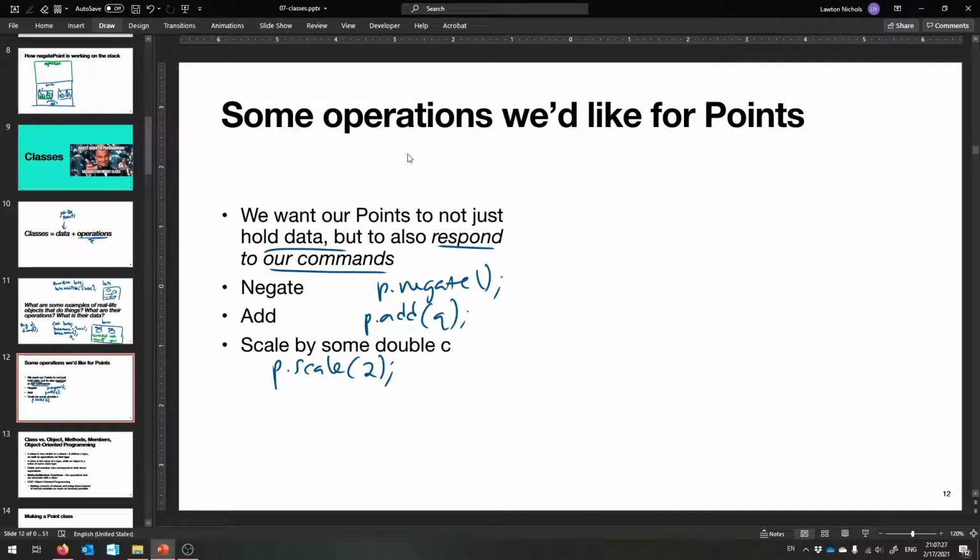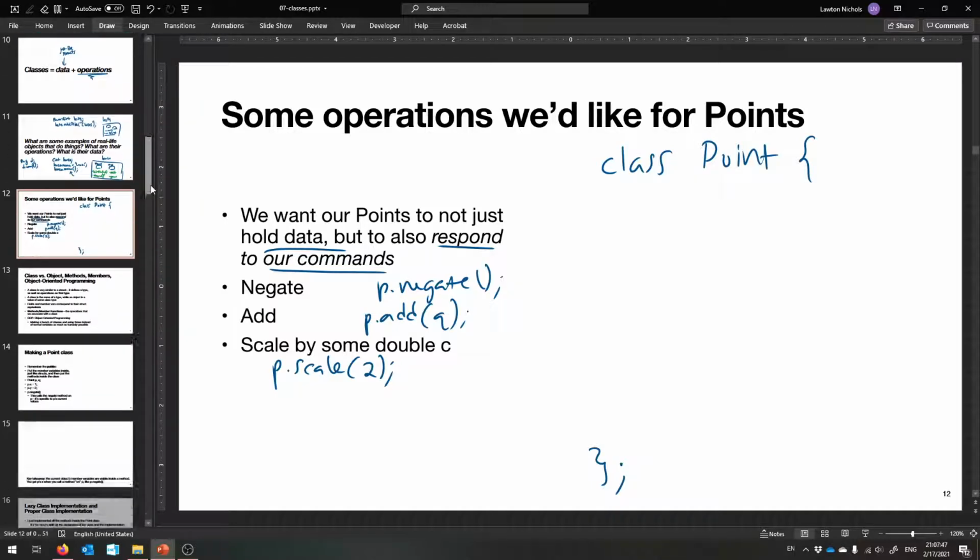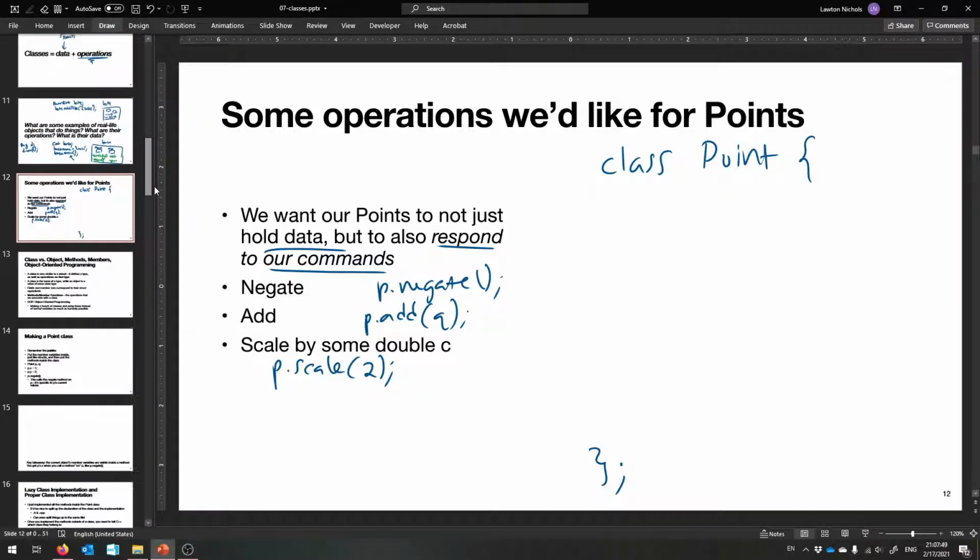And the answer is to use classes instead. And here's how you do it. You say class. Instead of struct, you say class instead. And then you say point again. Are you ready? Again, you have the semicolon, as usual. You require that. So you give all this, and then you put the data.